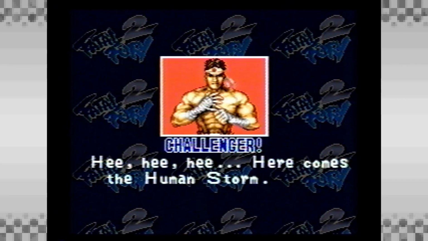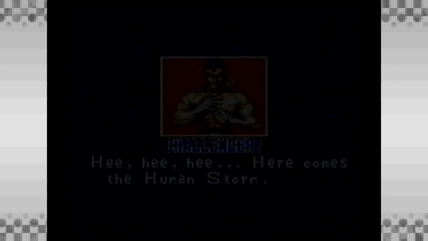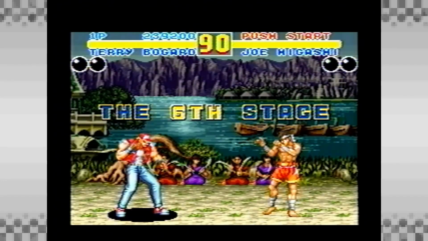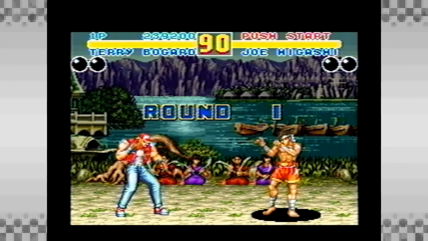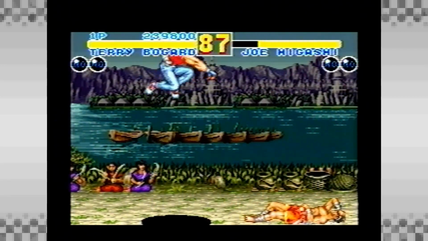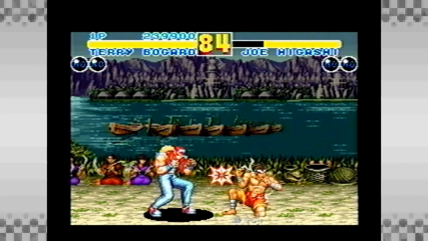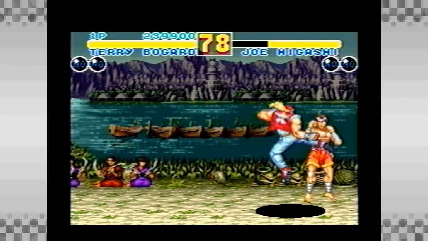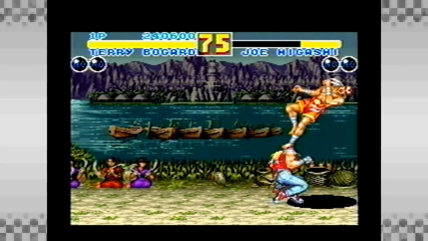So let's just flick back over and, you know, see what happens with Joe here. He's the human storm because he throws tiger uppers, and they're tornadoes. So he's literally throwing the wind at you. Because everybody has to have a projectile. At least that's how it was for Fatal Fury 1. Everyone had to have a projectile move.